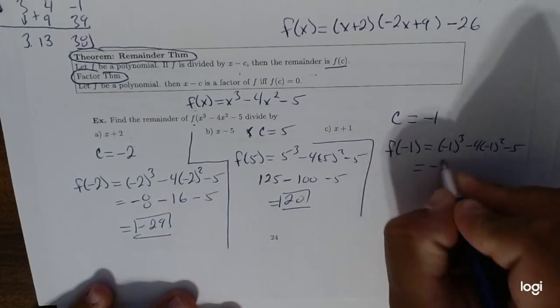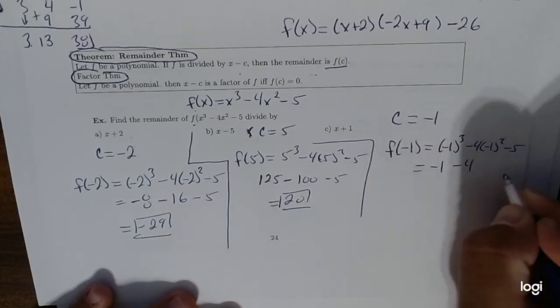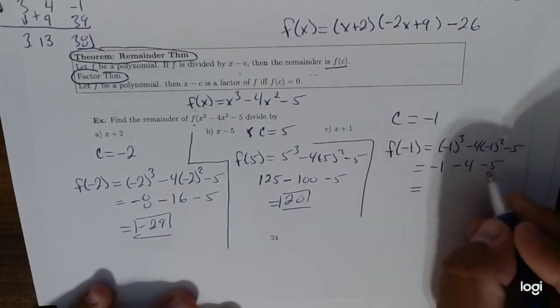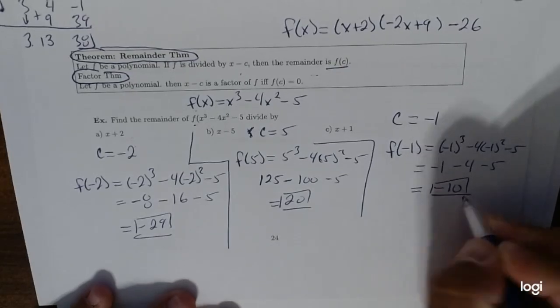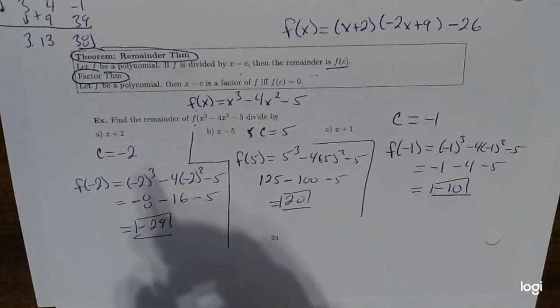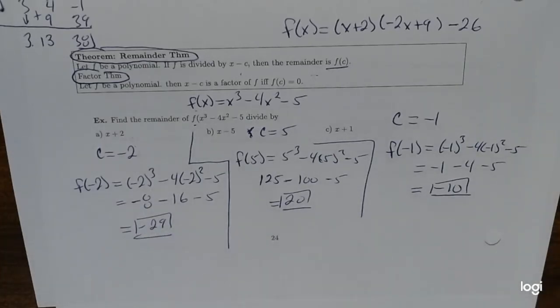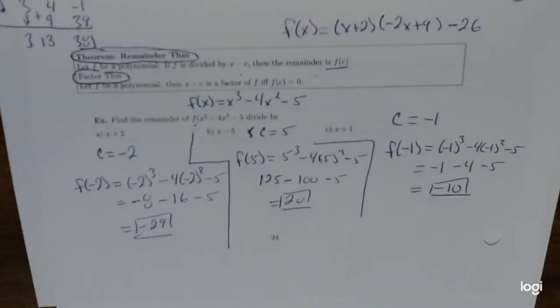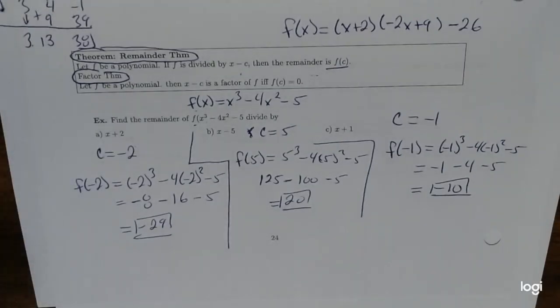So this is negative 1, negative 4, and negative 5, negative 10. Okay. Now, here's the thing, here we have A, B, and C. So the question now becomes, using the factor theorem, are any of these factors of that? And hopefully you say no, right? Because they're not zero. That's the main focus when it comes to it, right?